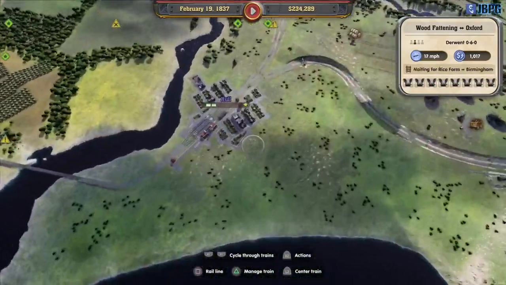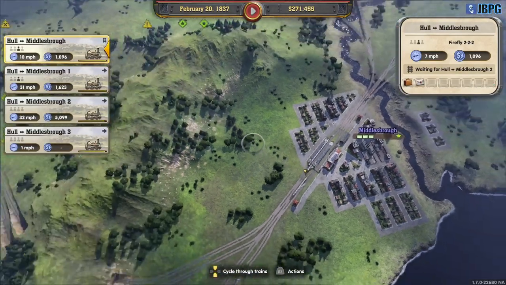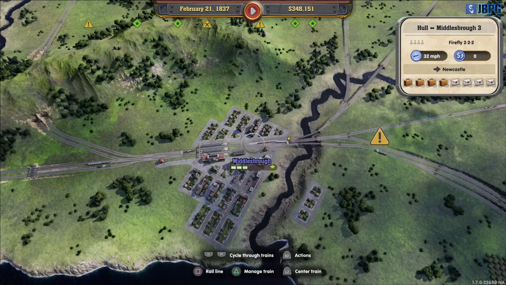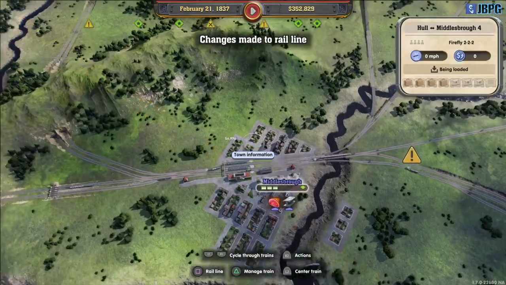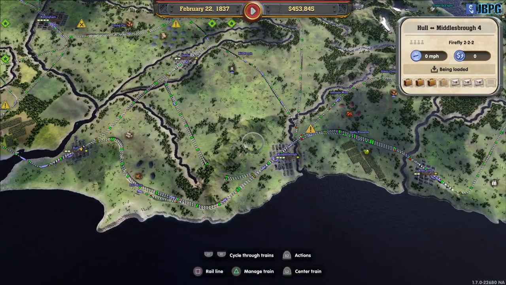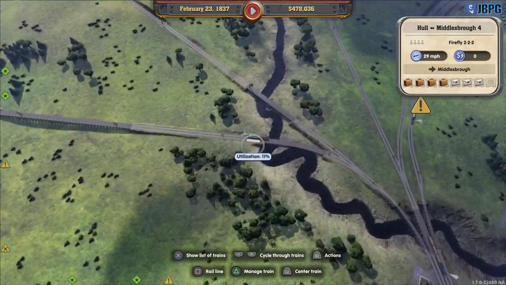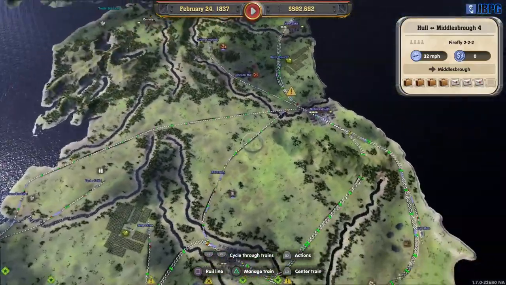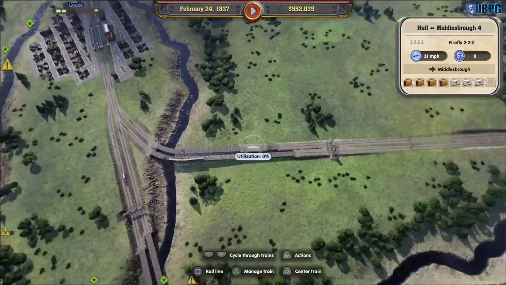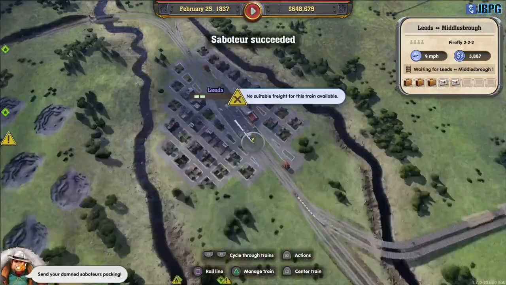Our network is sprawling now. It's insane how many trains we've got running. Get a fifth one on that line, just because it's a long line and it's still a way for the other trains to get back yet. Plus we've just hired someone to pump up the markets, so we may as well take advantage of that. Let's check these trains. Send your damn saboteurs packing.